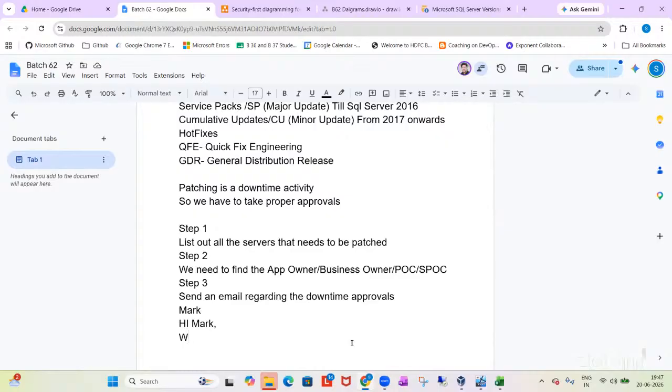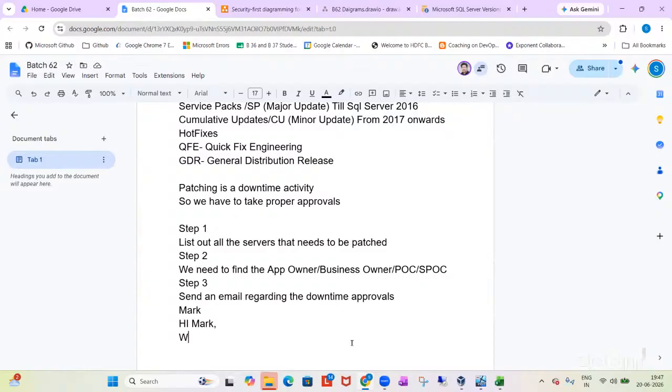Now Mark will check the calendar. As we are patching the production servers, generally no one will approve patching during the business weekdays, during the business hours.